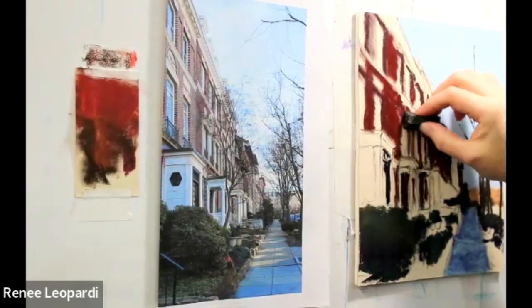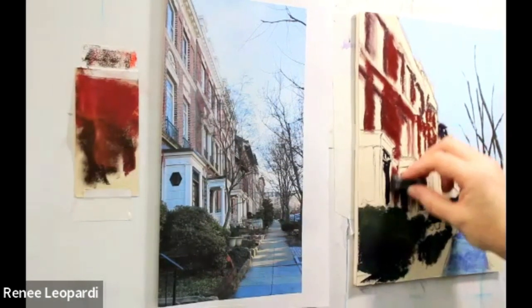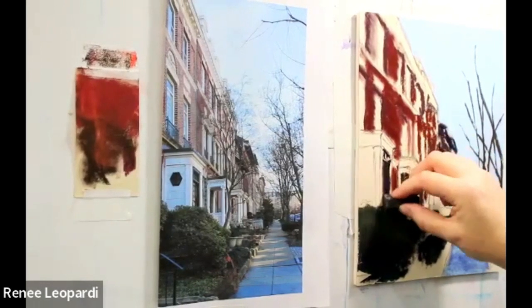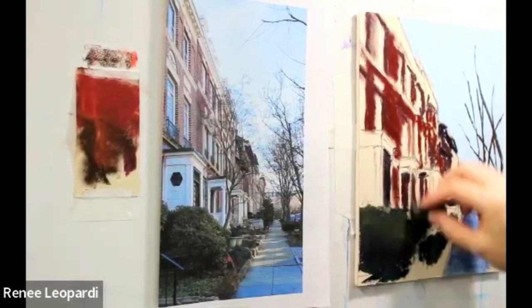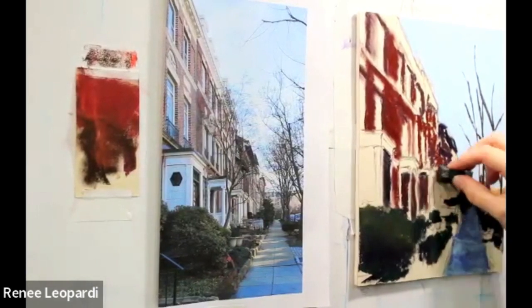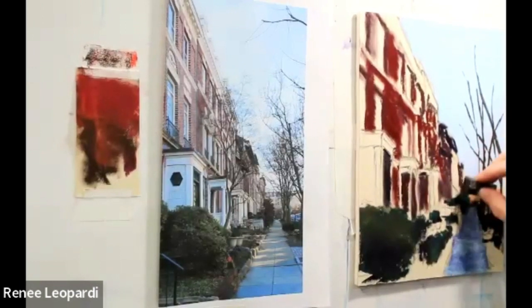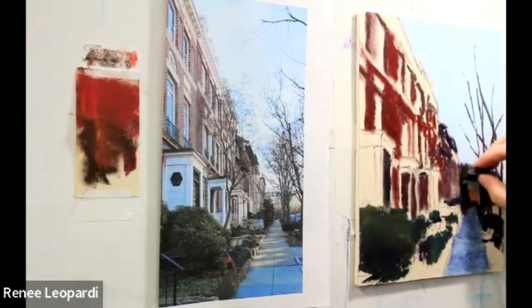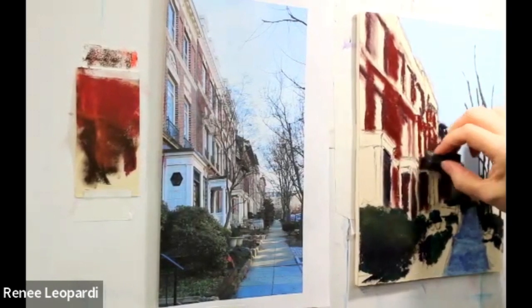And then I can use a little bit of what's already on the piece of pipe insulation and kind of add it to other places that need a little bit of pigment. You can move it around. And again, this isn't filling the tooth. So when I get to adding light bits, the light will still sit on top very nicely, without worrying about not having the tooth for it.